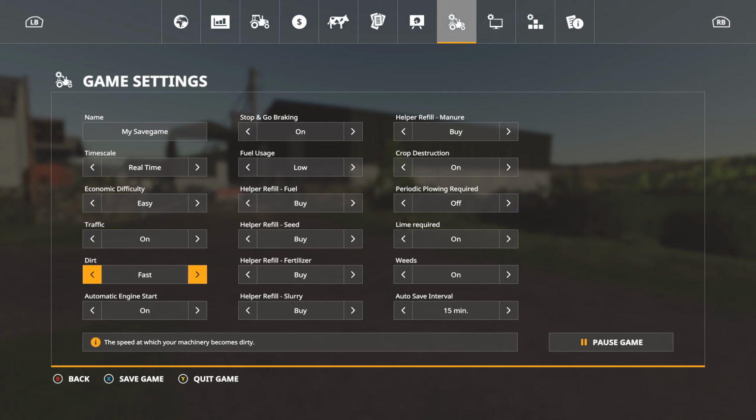Traffic, keep that on dirt fast. Automatic engine start, turn that off. Stop and go braking turned on. Fuel usage default, I wish it was a high version. Helper refill fuel off. Seed off. Fertilizer off. Slurry off. Manure off.